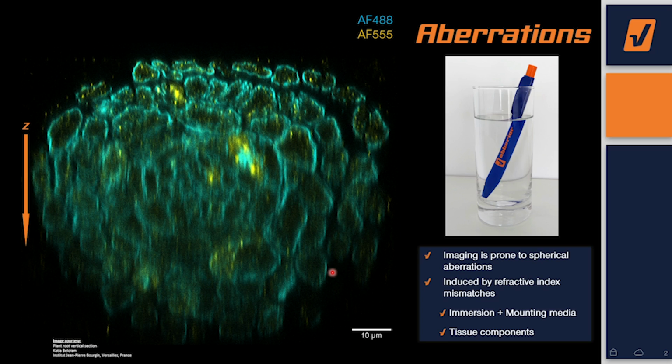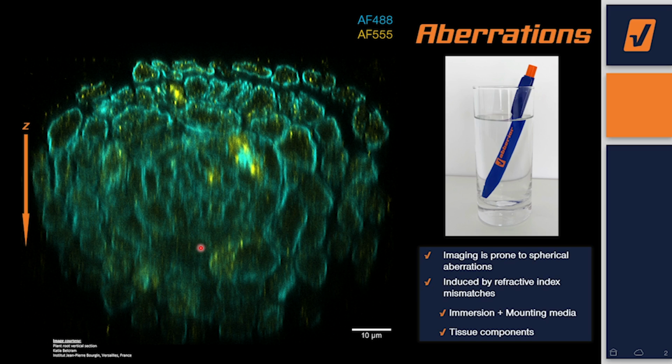So we all encounter spherical aberrations when we work with confocal imaging. When I had my first microscopy courses in the university, I recognized that the deeper I went into my samples, I saw a significant decrease in intensity and sharpness in my samples. We see that here in this vertical section through a plant root. We have here on top a pretty nice signal, but the deeper we go, everything gets blurry and a little bit messy.